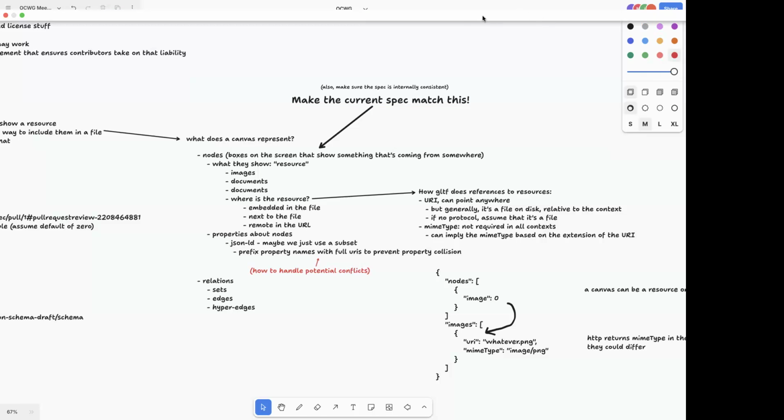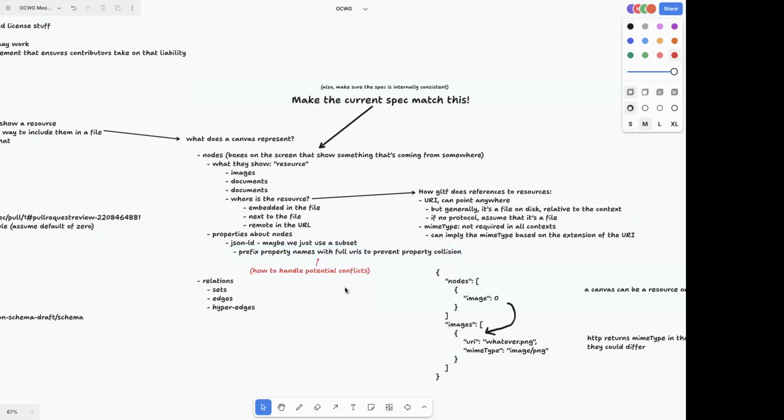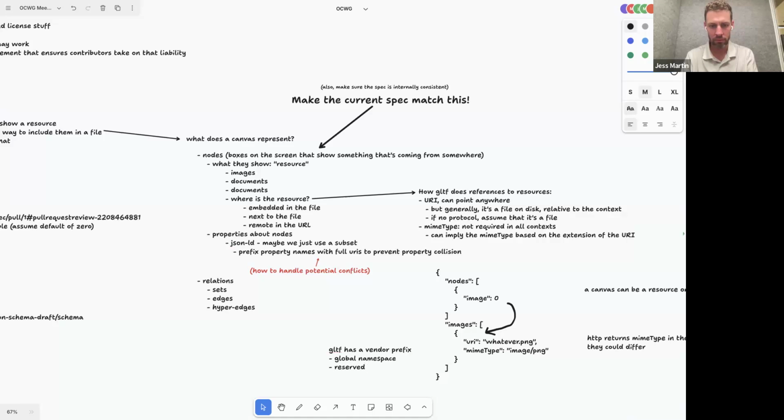So the way that glTF avoids the name conflicts though is that the vendor prefixes are reserved in a global registry so that only that vendor is allowed to use that prefix, and then every property that uses that prefix is in extensions slash vendor prefix underscore whatever the extension is, and slash and then the properties, so it's all namespaced properly so they don't conflict with each other. But yeah, that makes sense. You have this registry of prefixes and there's some organization that ensures the prefixes are unique.